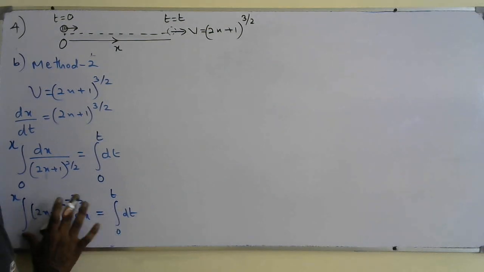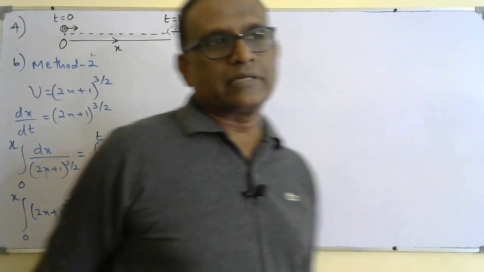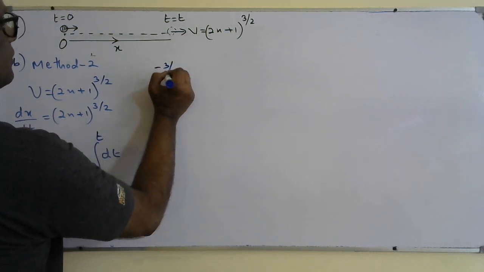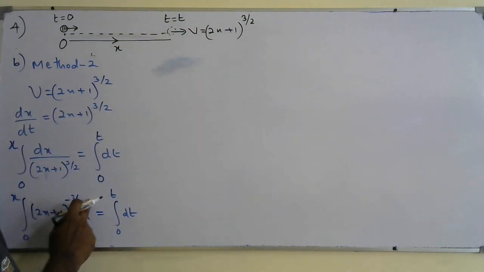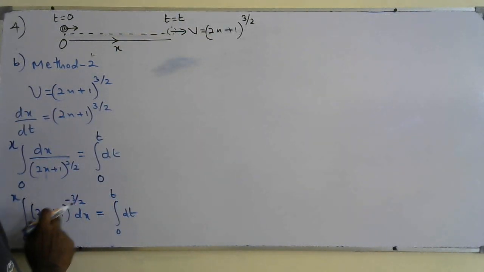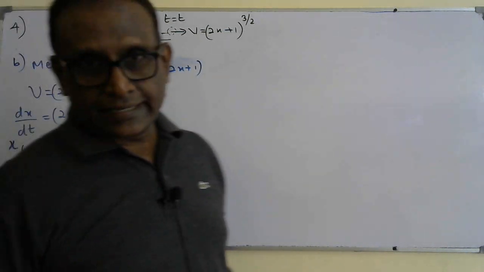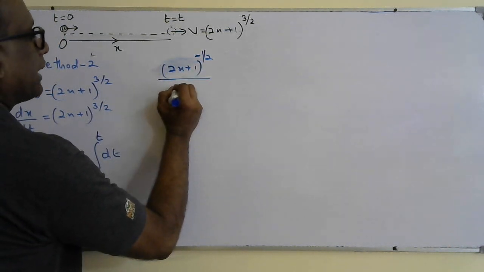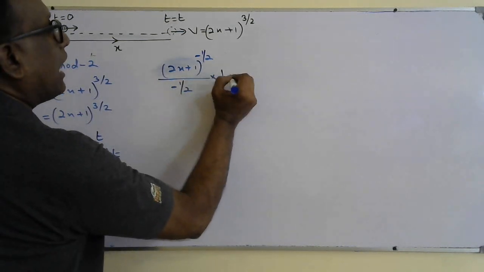I can integrate, but I put that thing. Okay, so when you integrate this one, you can replace 2x plus 1 as capital X and do it by the replacement method. Or we know that it becomes 2x plus 1 to the power minus 3 by 2 plus 1, minus half, over minus half, into, when you differentiate that, you will get 2, so there should be half.